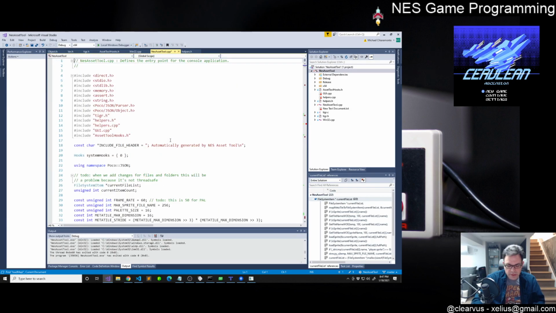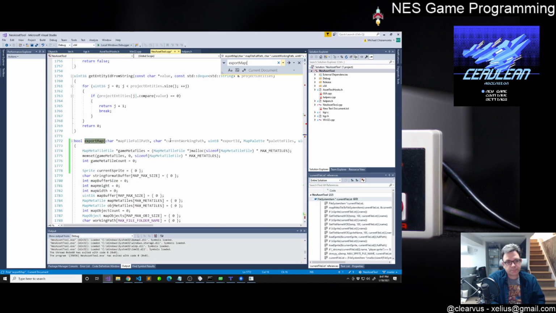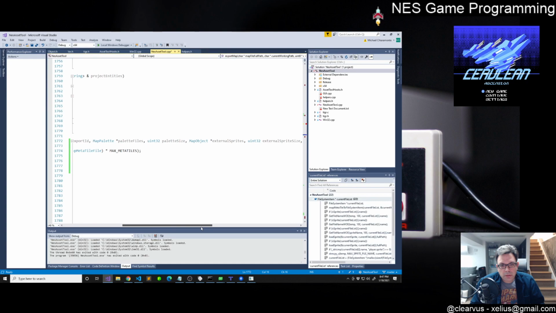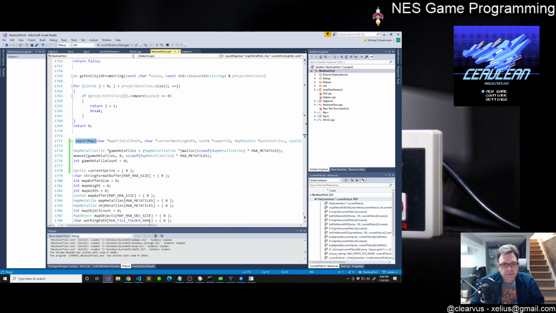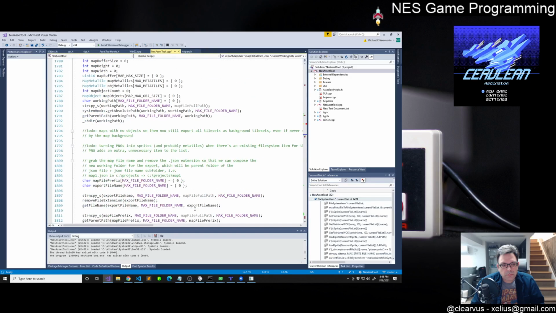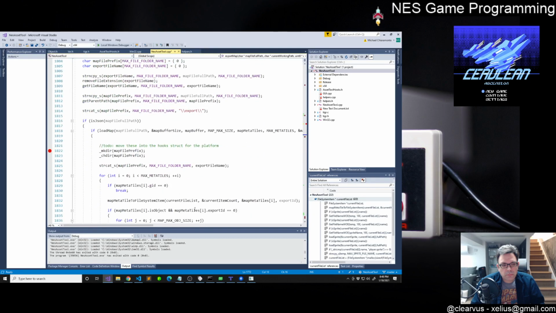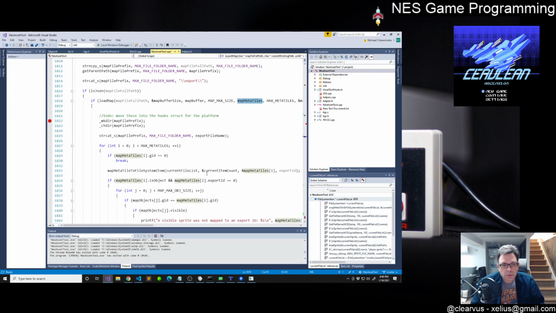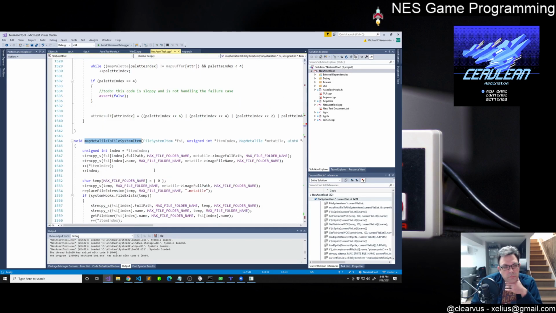Oh wait, first we call export map. And so that doesn't get, how does it do that correlation?